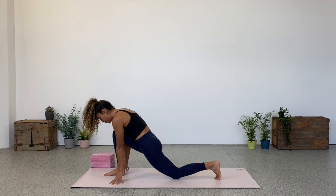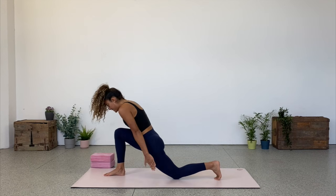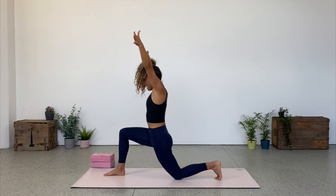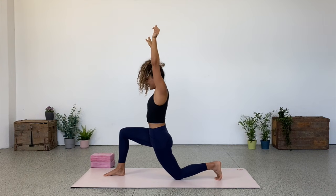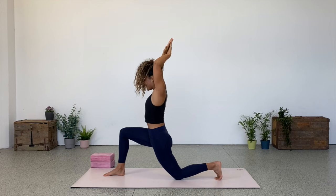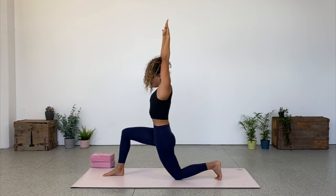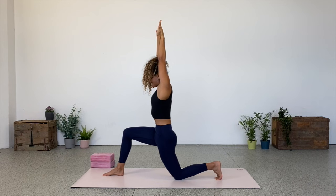Now, sink your hips forward. We're going to take the arms out to the side. Inhale, reach them up. Now, notice I've pushed my hip back. I'm going to cross my arms behind me. So left hand comes behind the right. I'm going to squeeze my arms into my ears. I'm lifting up and decompressing the spine, but at the same time, I'm going to squeeze my glute.